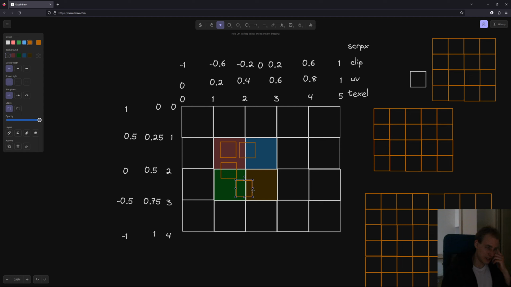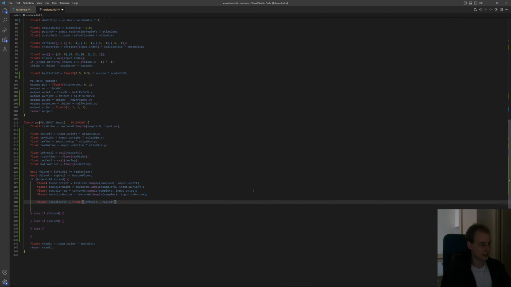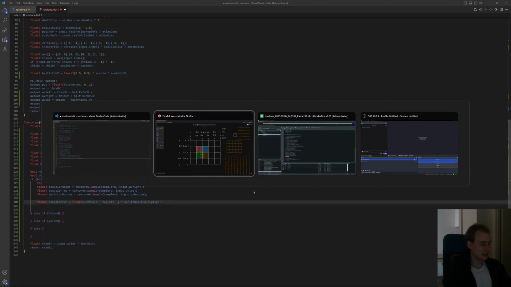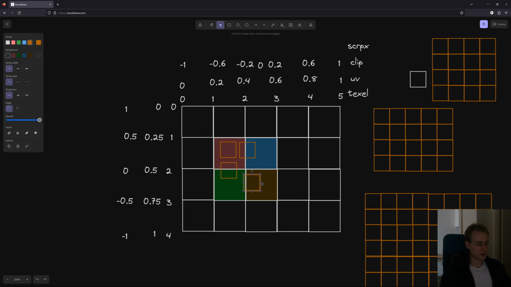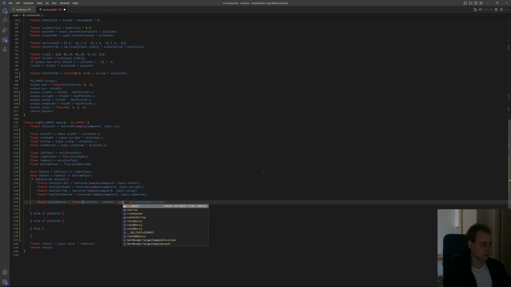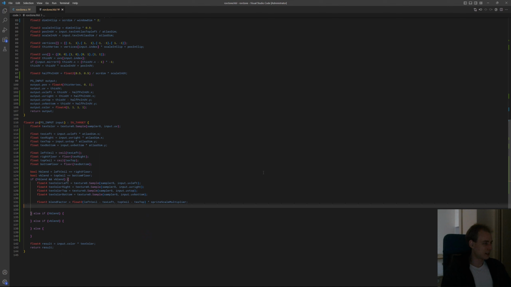Yeah, I think we could just multiply, right, scale multiplier. Left ceiling minus tex left, and the top blend factor will be top ceiling minus tex top. Like that.